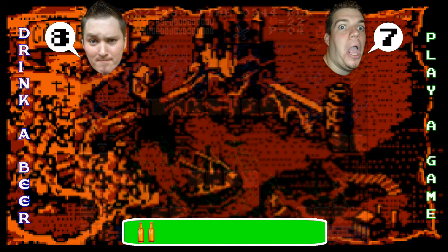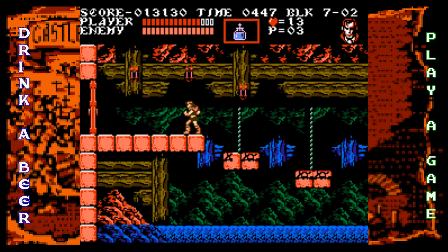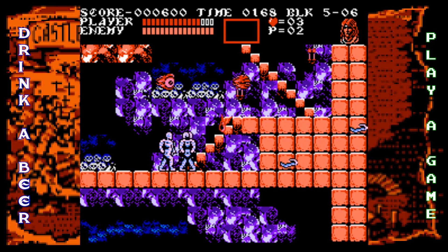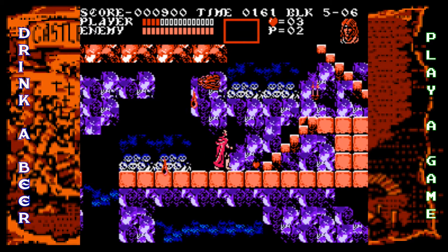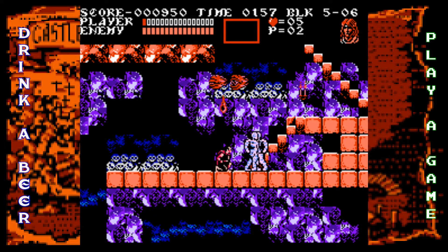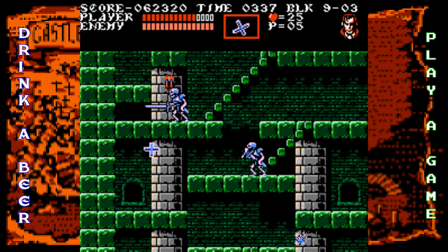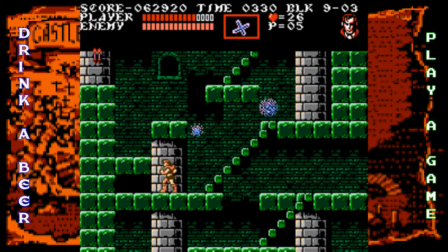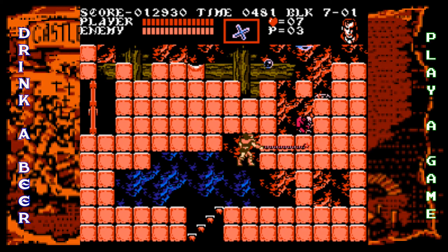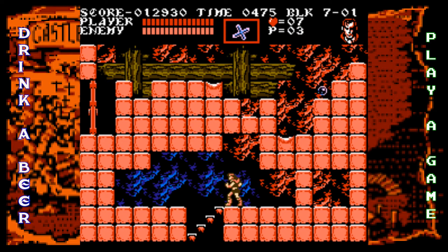The gameplay — the legendary difficulty of this series was really cemented with this title. It made me miss some of the levels in the first Castlevania, with all the death traps, the lack of pork chops, and the sheer number of enemies on screen. The levels where you're waiting for the screen to scroll up or have blocks falling to create your path really took this game in a direction that perfected the Castlevania style on the NES.